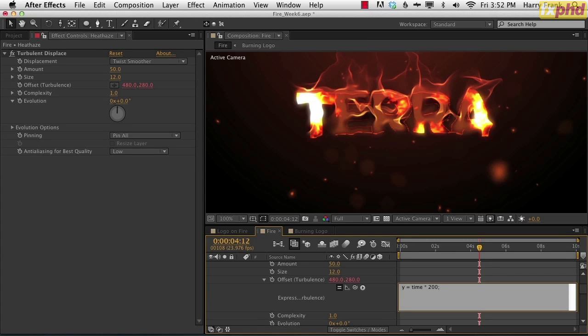So y is a continuously changing value, but we can't use this because that will error out, because we're only defining one value, and we have two values that define this offset. So I can just take the existing value by using the word value. That is this value right here, 480 and 280, and add to this another value that is what we call an array. An array is a value that contains more than one value. So x and y are two different values. Arrays are always expressed in brackets. So if I say left bracket, 0, because I don't want to add anything to x, I want x to stay the same, and y is going to be that increasing value.